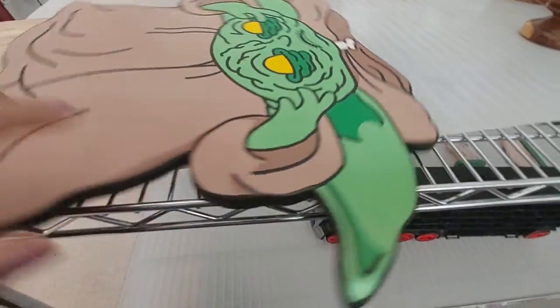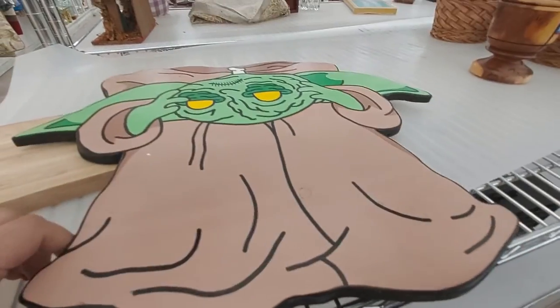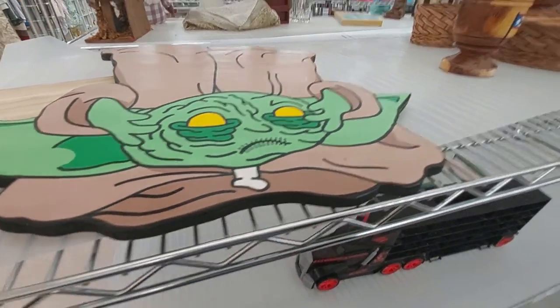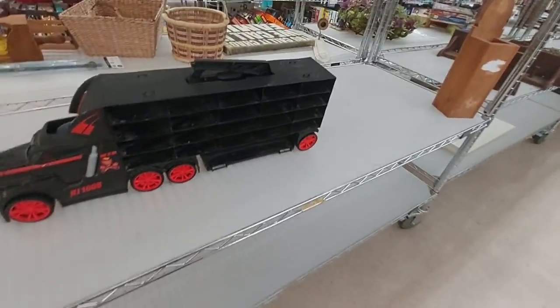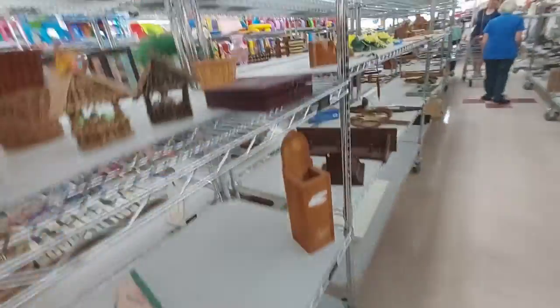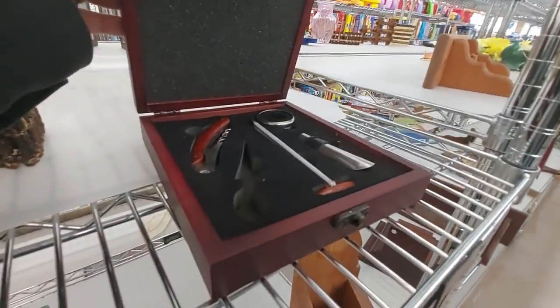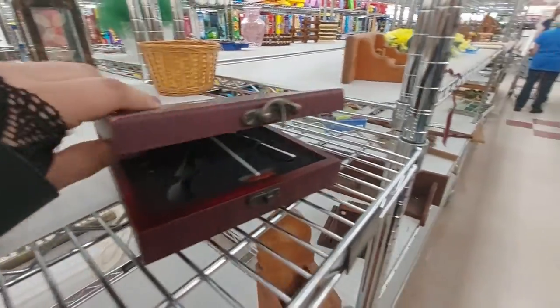Cute stuff for your home here. I found this — wait, does it go like this or which way does it go? Anyway, that's cool — it's a painting someone did. This little Hot Wheels carrying thing — what's this here for four dollars? I don't know what that stuff is, but that's cool.